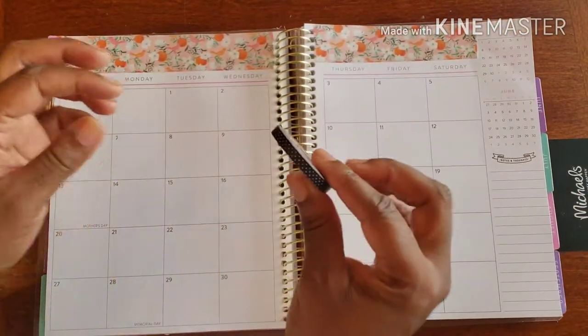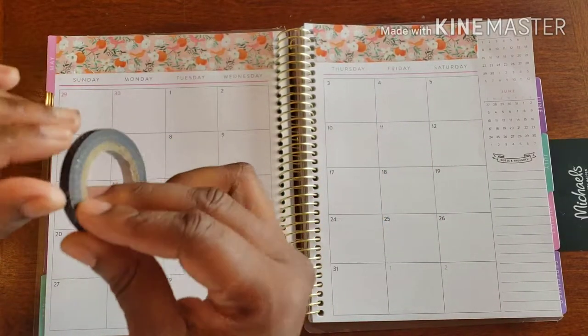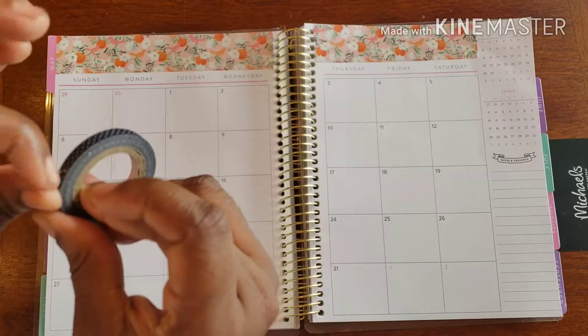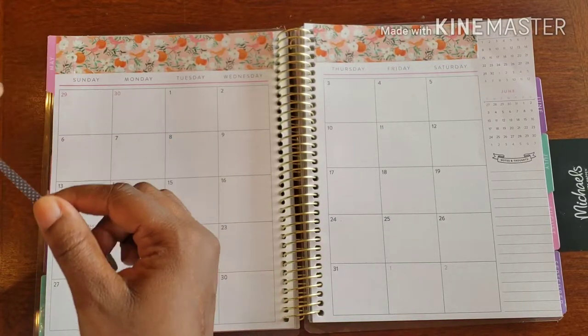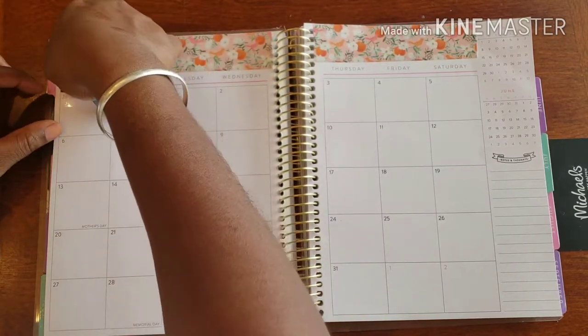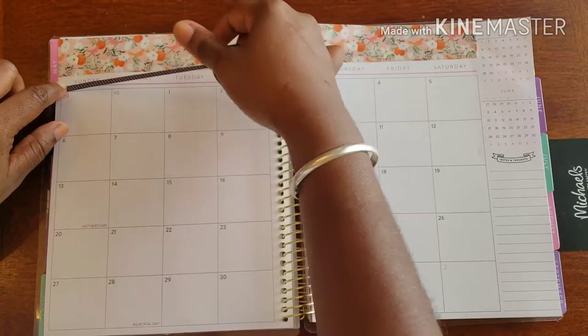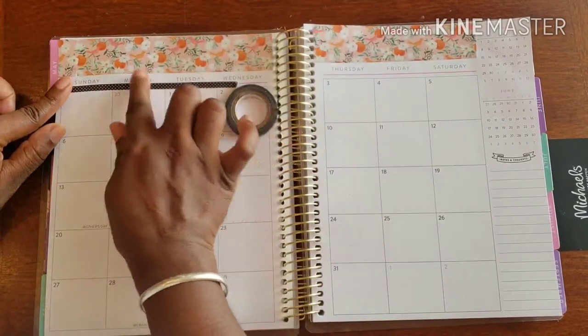All right, and let's do our weekly washi, which I like. I love the little contrast that it has. So here we go. And I'm just going to go across the weeks, and I am going to start up at the top, just going right across there.